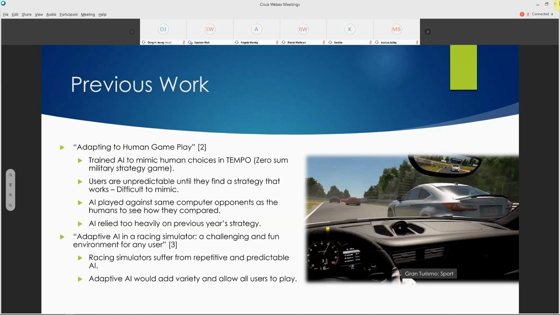Some of the difficulties they faced were that the users were very unpredictable at the beginning, because they had never played this game before and didn't have any strategy, so they just randomly tried things, and that's very difficult to mimic. Something else that would happen is the AI would rely too heavily on the previous year's strategy because it was looking backwards to figure out what to do now.